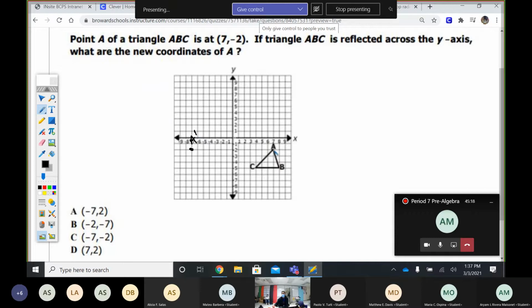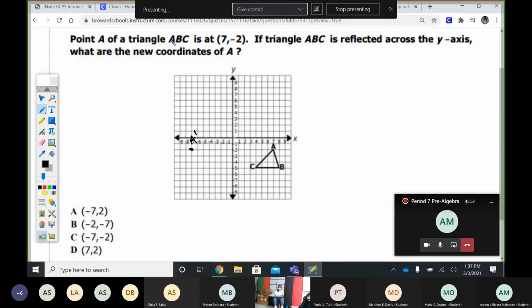So many people were doing this today. They were flipping. It would happen to some of you. There's a problem where the triangle is in the second quadrant, so the x is already negative, and then it was something like it was in the third quadrant, and they said reflect across the x-axis. So if it's the third quadrant, do you keep the y negative, or what do you do? Because it went from the third to the second.